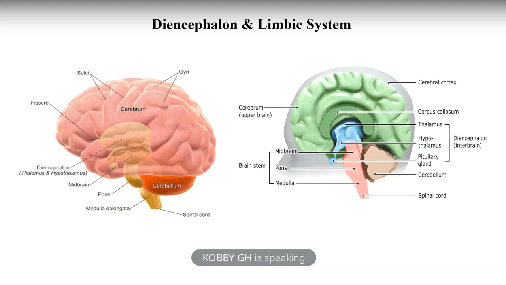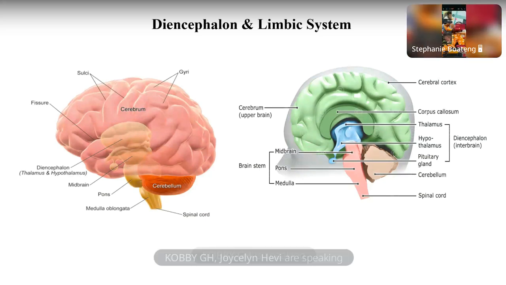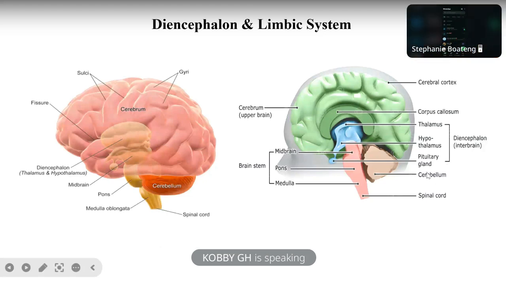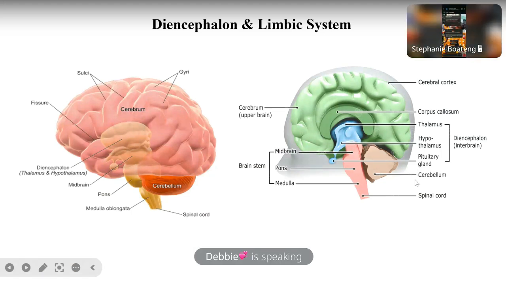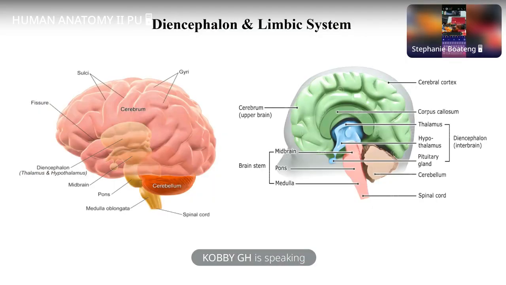So now you know the cerebrum, you know the brainstem, and you know the cerebellum. What's the function of the cerebellum? I mentioned it. You said it's for balancing and posture. Good, excellent. Balancing and posture, as well as smooth movements of the body. So the cerebellum is responsible for balancing and posture.